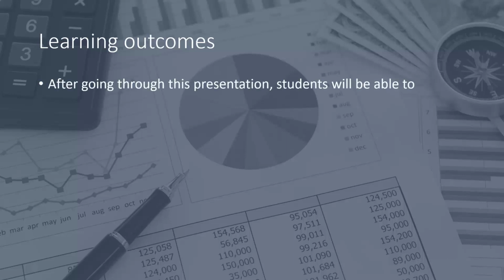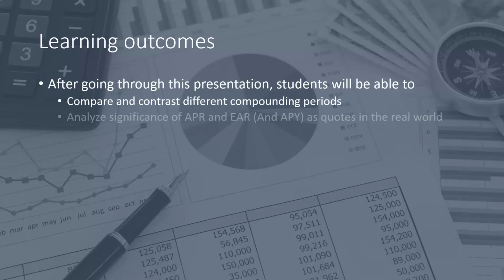After going through this presentation, students will be able to compare and contrast different compounding periods, analyze the significance of annual percentage rate and effective annual rate, and sometimes APY. We'll probably talk about it in the next presentation as quotes in the real world. But yeah, we'll understand the significance right now.